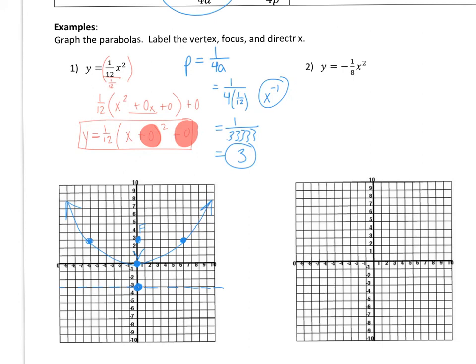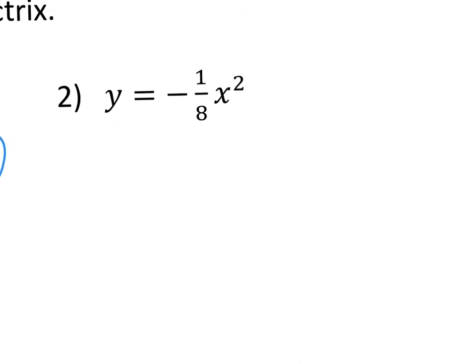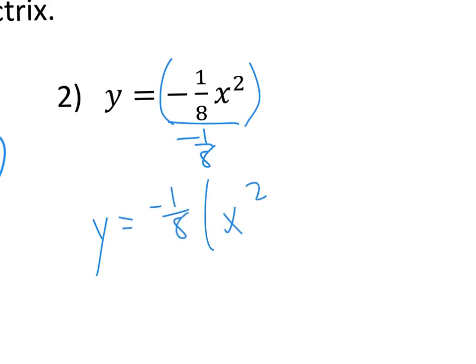One thing to keep in mind is that your graphing calculator or Desmos will not show you your focus and directrix. You're going to have to do that algebraically. Now, one thing you might notice in number 2 is it's the same thing. It just has a different a value. So when we put our parentheses around our x's and divide out negative 1/8, we get y equals negative 1/8, and then x squared plus 0x plus 0 plus 0 on the outside too.